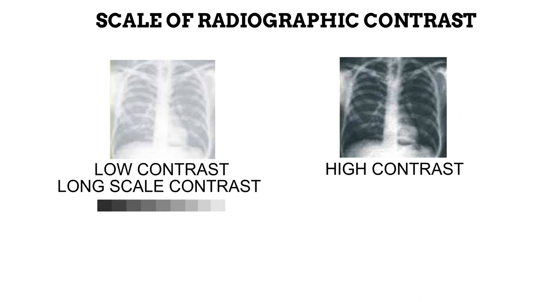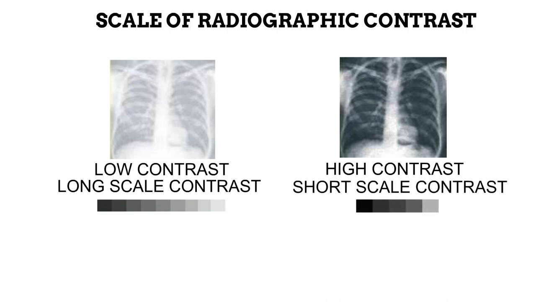On the other hand, a great difference in densities exists on a high contrast image because only few densities are recorded on these images. This is why high contrast images are also known as short scale contrast images. It might be tempting to assume that high contrast images are good and low contrast images are bad — but that is totally wrong. While a high contrast image allows the viewer to easily make out differences between structures, low contrast images offer more anatomical and pathological information due to the long range of densities present. The trick is to find a balance between an image that is long scale enough to provide sufficient diagnostic information and one that is short scale enough to make the differences appreciable.